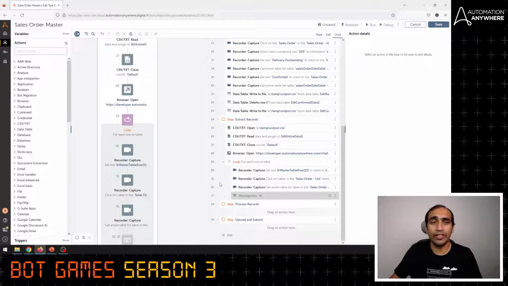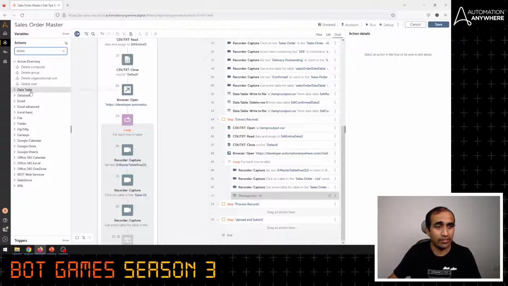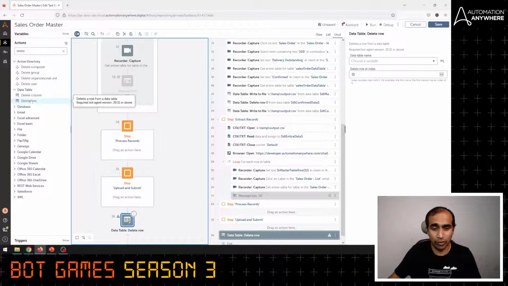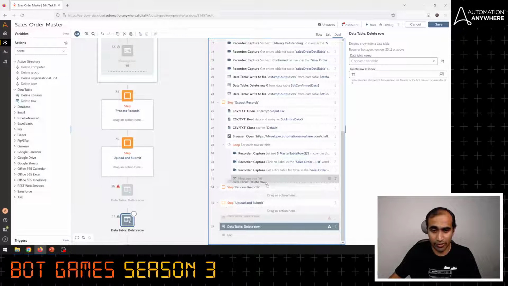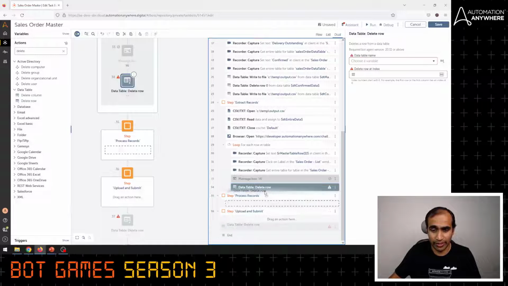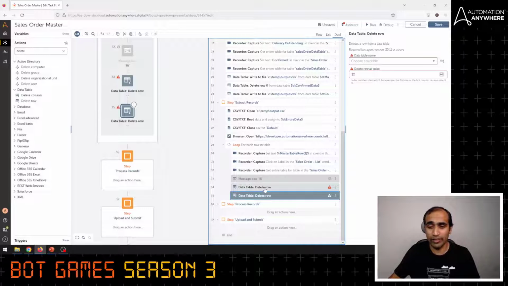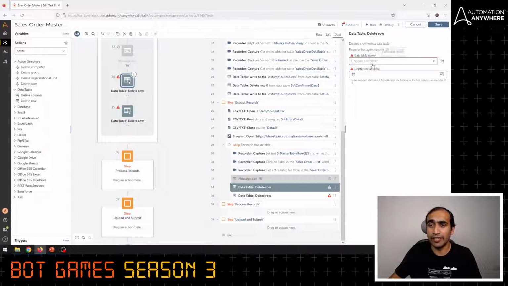So now we want to delete the 2 rows, that is the first row and the last row in the data table. I'm going to use an action called delete. Under the data table, I'll have an action called delete row. I'm going to use 2 of these. I think it just pasted into a different location. Let me just drag and drop it to the location where I need it. Let's configure this delete row action. The data table name is dt subtable and we want to delete the row at index 0. So this will delete the first row, and now we want to delete the last row as well.